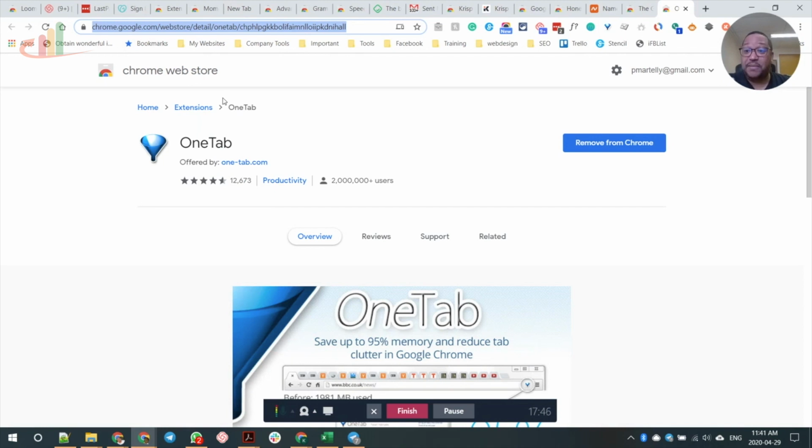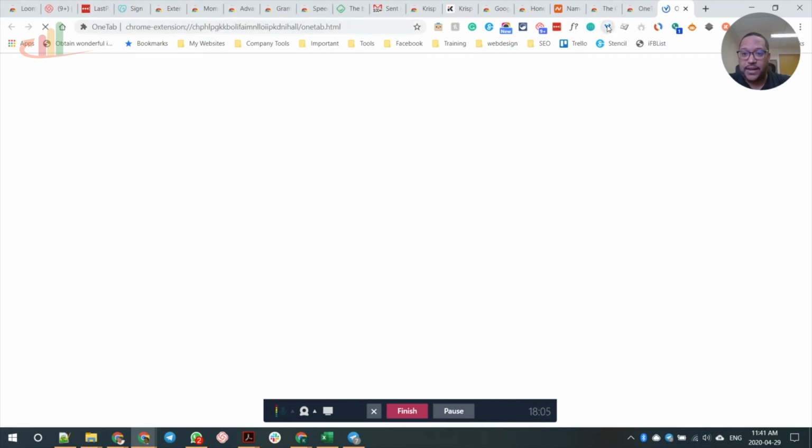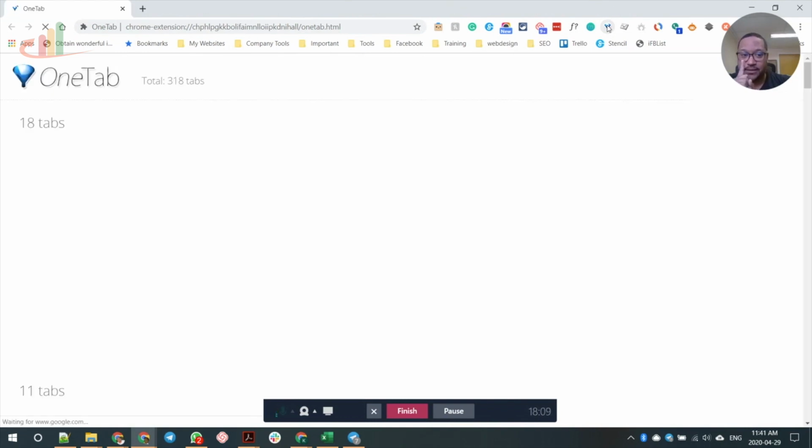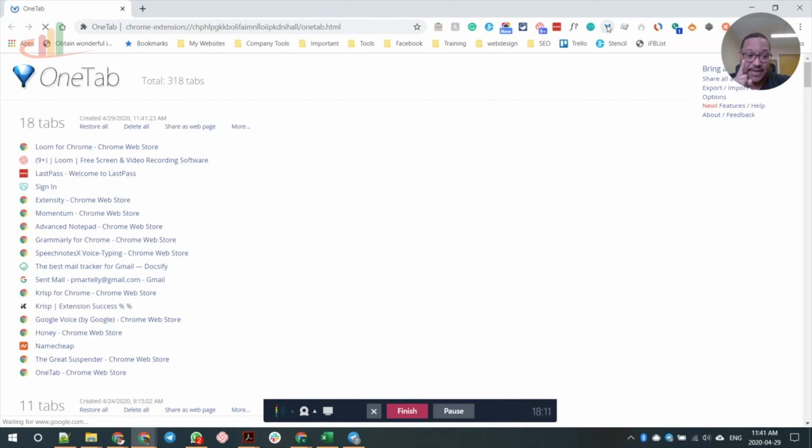Well, check out what One Tab does. I'm going to come right over here and click on One Tab, which is this one right here. When I do that, it's going to compress all of my tabs down into one, right? That's why it's called One Tab. But look at that. If I want to open all of these tabs back up, I can simply go back in and start to click on these, and it'll open the tabs back up for me the same way where I left off, right? So I can get all my tabs back at any particular time.